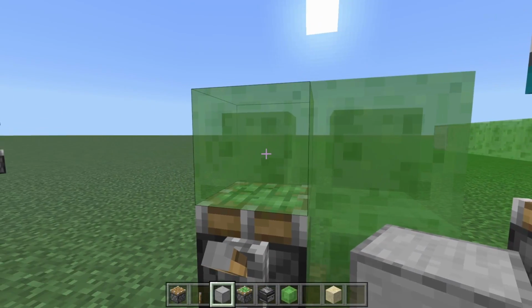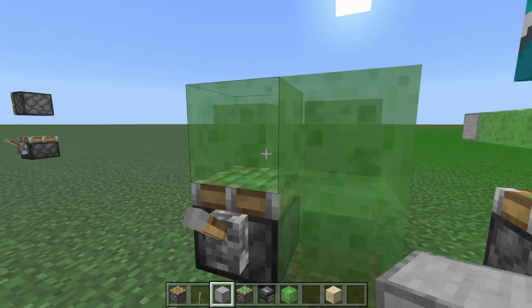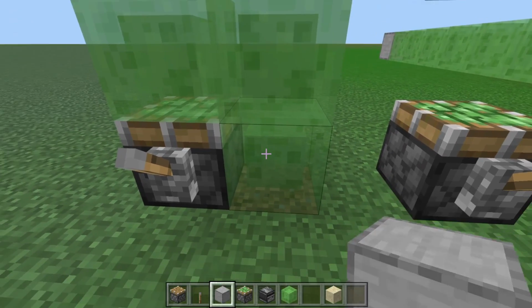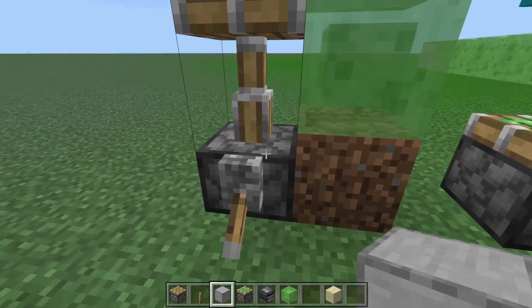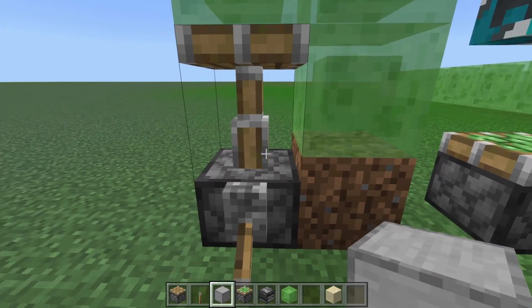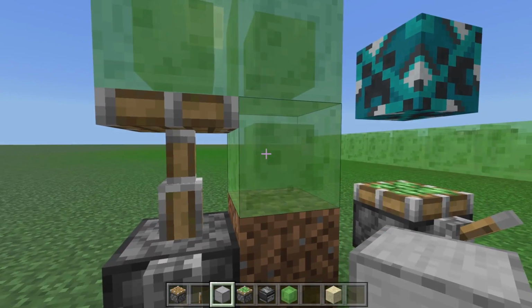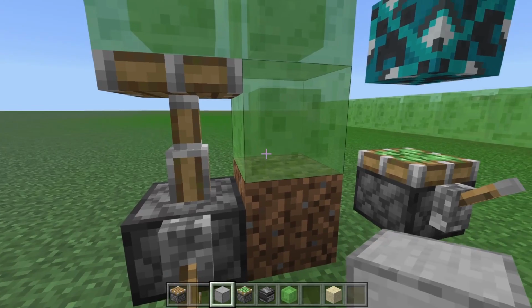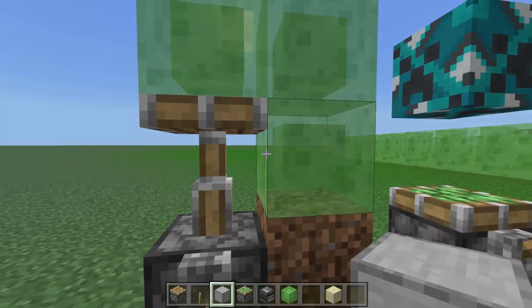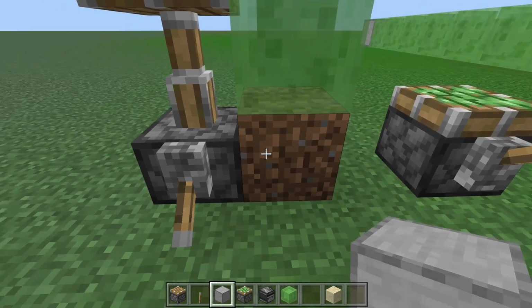And here we have slime blocks touching here and here, and the slime block can move even though it is technically touching this piston, because this piston cannot be moved once it's powered. So that slime block won't bring the piston with it. That would not really make much sense anyway. But it did bring this dirt with it.